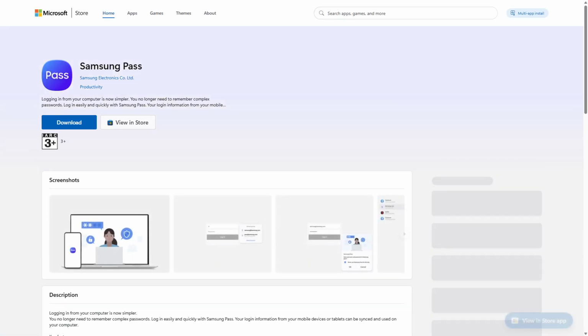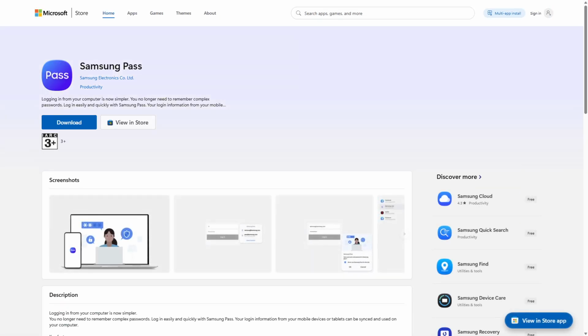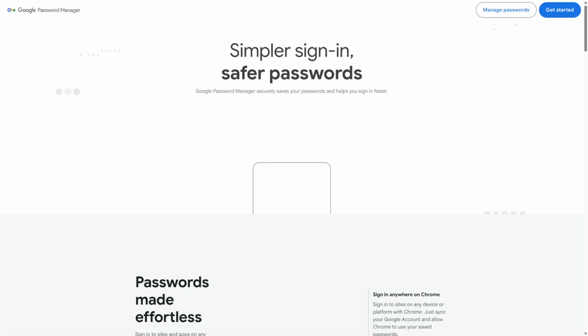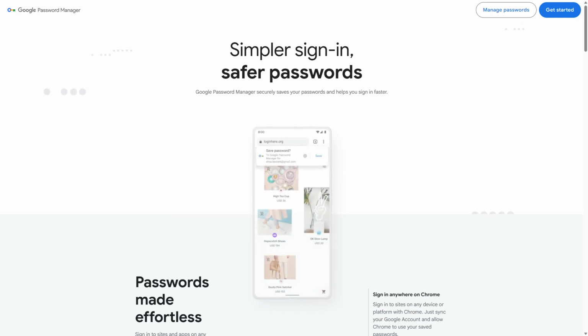Samsung Pass is recommended for users fully invested in Samsung devices who want seamless biometric security and integrated password management without third-party apps. Google Password Manager is the better choice for users needing cross-platform support and easy syncing across devices. Its broad compatibility and security features make it a reliable option for anyone looking for a straightforward, effective password manager beyond a single ecosystem.